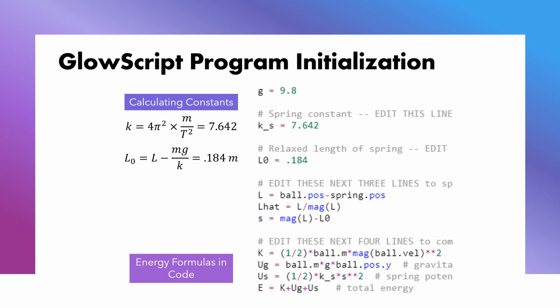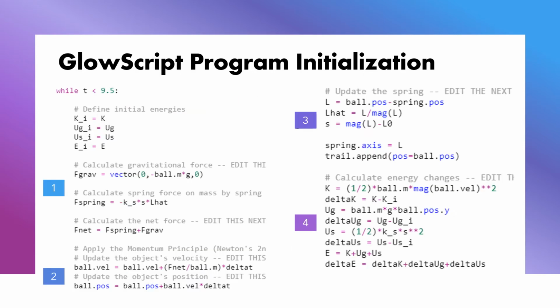At the bottom of the slide is the code for finding the different energies according to equations on the goals of the lab slide. The only new one is E, which stands for total energy, and is calculated by adding up the kinetic, gravitational potential, and spring potential energies. In the while loop of the code for each time step, I calculated the gravitational and spring forces to find the net force. I updated the object's velocity and position from this data, and then updated the spring information based on the new position of the weight on the end. After that, I calculated the kinetic, gravitational, spring, and total energies and their changes.